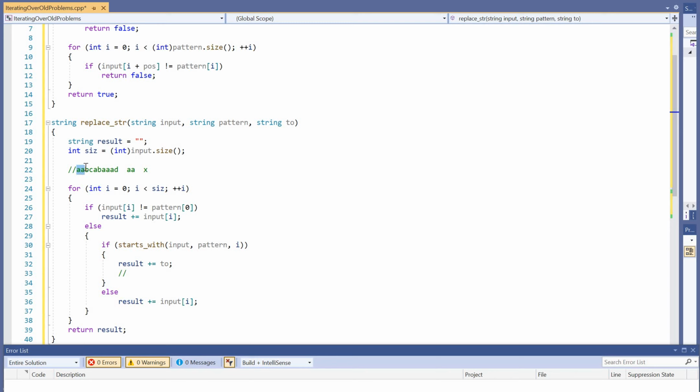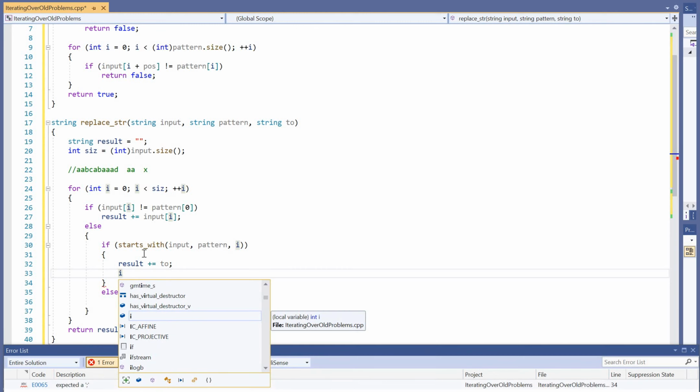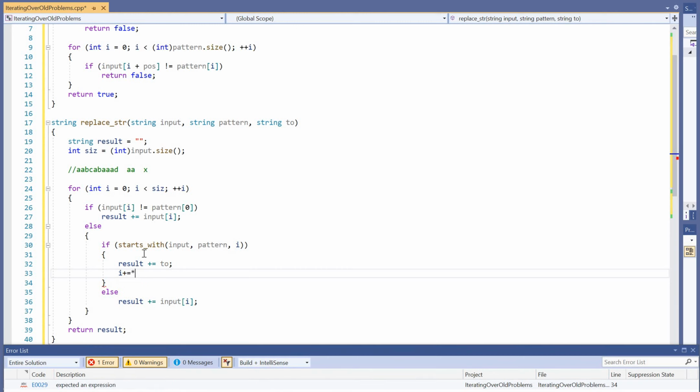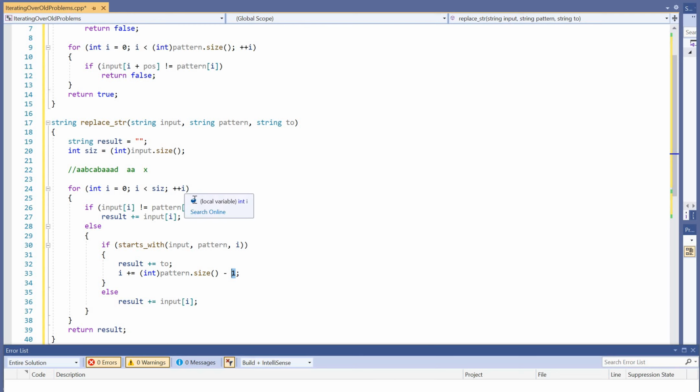To jump to the next part in the pattern, the easiest way is to do this: I plus equals int pattern dot size minus 1. Now the minus 1 is there because we're already incrementing in our loop. We're adding 1 to our I variable each time.